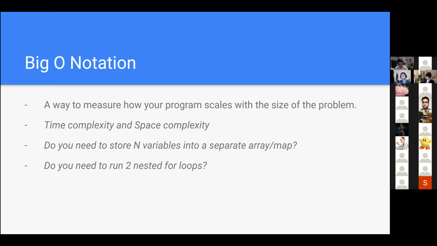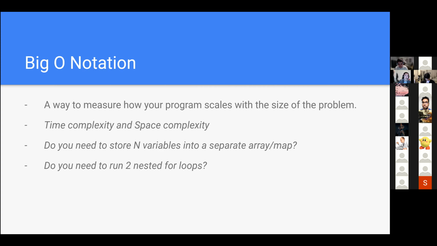What time complexity means is how many instructions you need to run to solve the issue. Let's say you have an array of size n, and you need to access every single array element. So you need to run n lines of code, right? That's why, if you have one for loop and it accesses all the elements in an array, that means it's O(n) time.